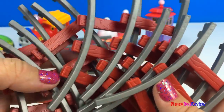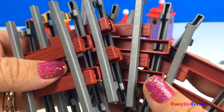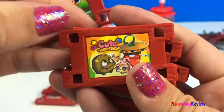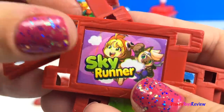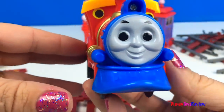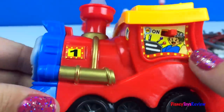This set comes with 8 curved tracks. It also comes with 8 straight tracks. It has several different connectors. It has this really cute train car. Here you can turn it on.